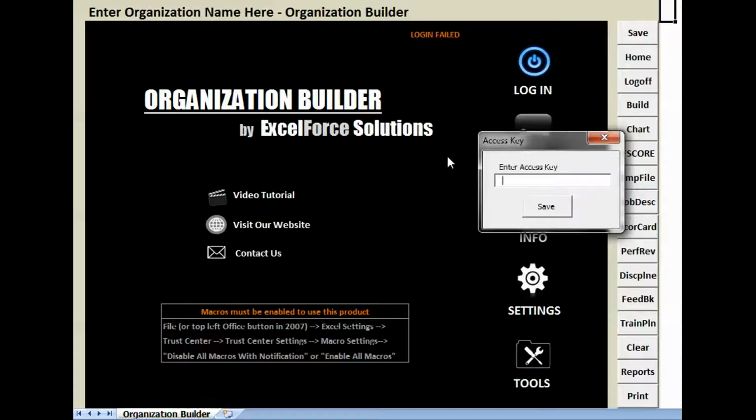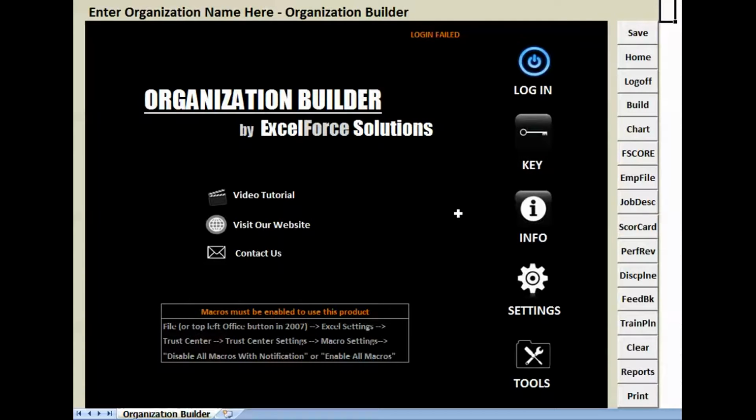What I'm going to put in there right now, which is probably what you'll have the first time you go through this as well, is our 7-day free trial key. It's K512. And when I click save, it actually saves that in the system, and that's going to control the access you have. So because that's a 7-day key, in 7 days that's going to deactivate itself.